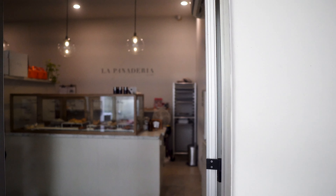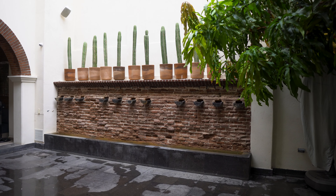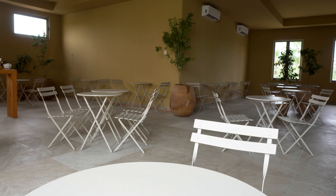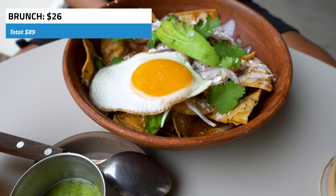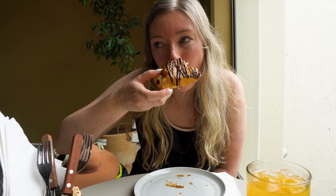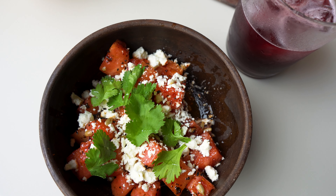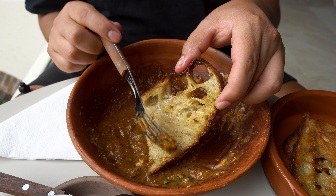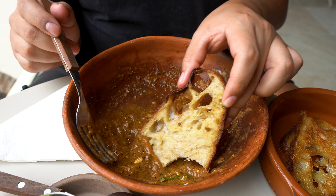It was really good — maybe not necessarily what I would call super budget-friendly, but more of a budget-friendly farm-to-table-esque experience. For 475 pesos, around $26, we got homemade orange juice and Jamaica soda, chilaquiles, bread, a watermelon salad, and a chocolate croissant. Everything was really good. The salsa on the chilaquiles was super good. The bread they gave us to eat the salsa with was amazing — like a sourdough bread with butter, so good.